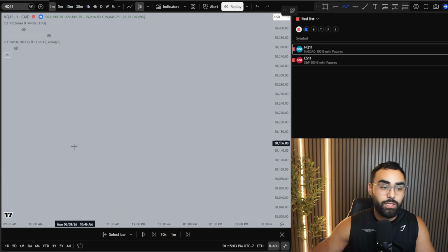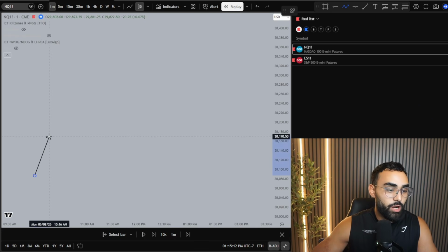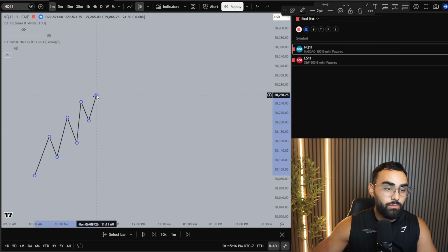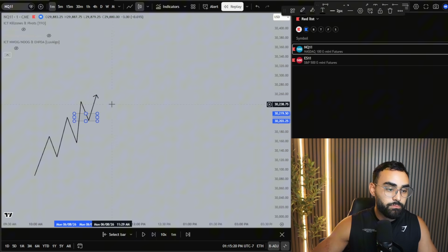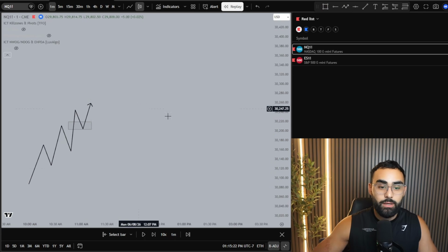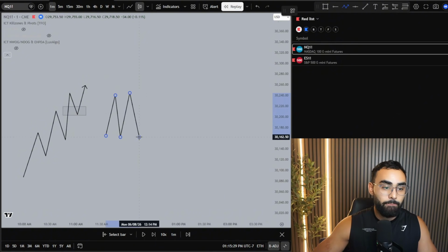Markets will trade one of two ways. By the way, guys, this is gonna be fully not cut, trying to stay under 10 minutes, so bear with me. Markets will do one of two things, right? They will create higher highs and higher lows, where would they retrace back into? Fair value gaps, right? Or order blocks. Vice versa to the downside. I don't have to draw it again. Or they will range, right?